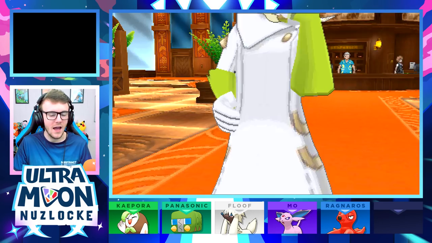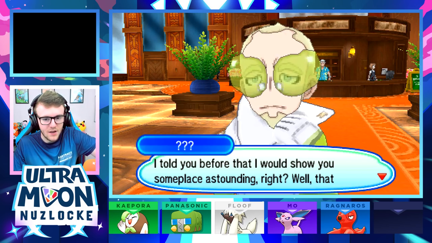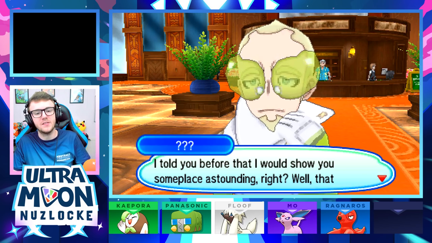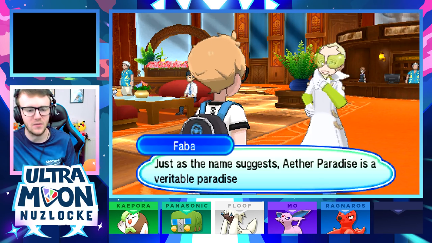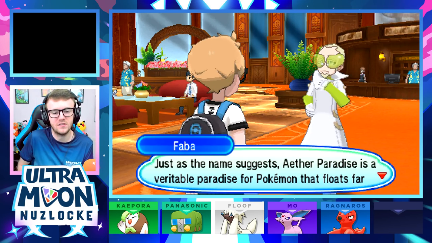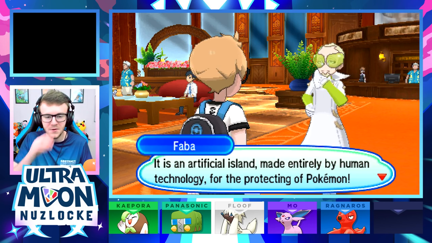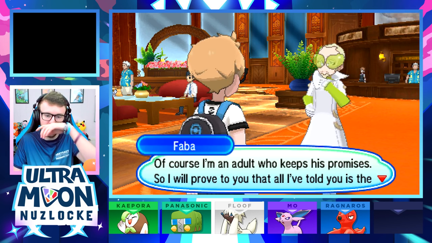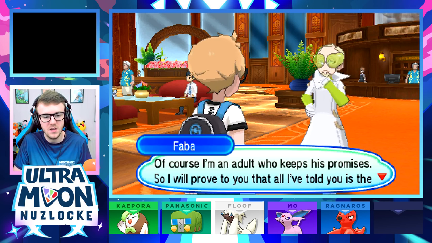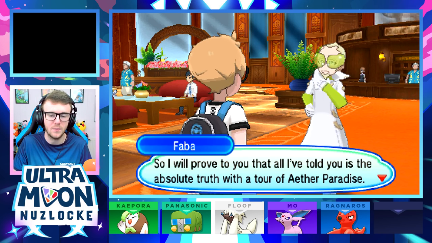So you've come at last. Well, forgive me, I've yet to introduce myself. You may call me Faber. I told you before that I would show you someplace astounding. Well, that wondrous place is the Aether Paradise. Let me tell you about the Aether Paradise. Just as the name suggests, Aether Paradise is a veritable paradise for Pokemon that floats far out into the sea surrounding Alola. It's an artificial island made entirely by human technology for the protecting of Pokemon. Of course, I'm an adult who keeps his promises, so I will prove to you that all I've told you is the absolute truth with a tour of the Aether Paradise.